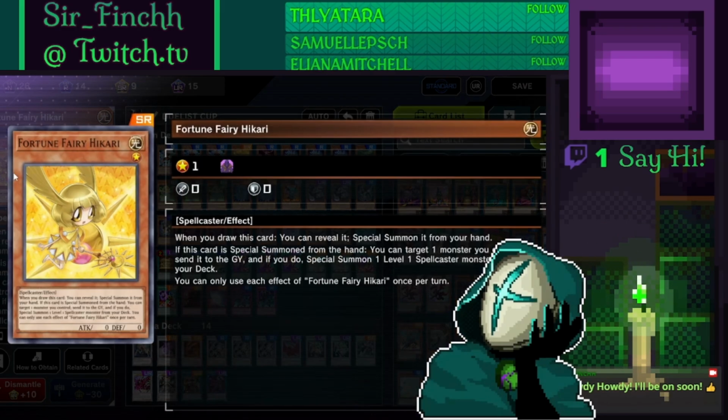So, Fortune Fairy Hickory. An odd choice here. Fortune Fairies and Fortune Ladies both came from the same character in the anime. They both came from the Carly Carmine character in 5Ds. And originally, she had the Fortune Fairies, and then she got, what do we want to say?